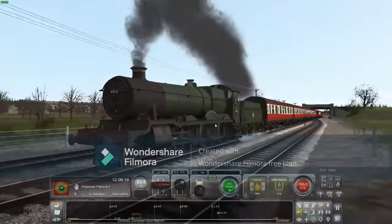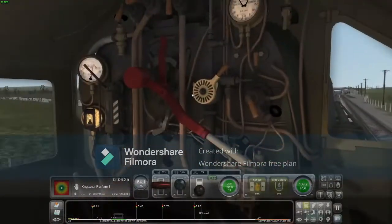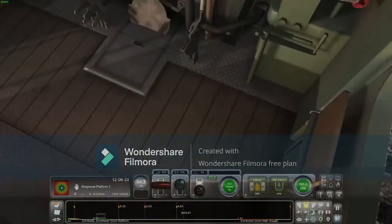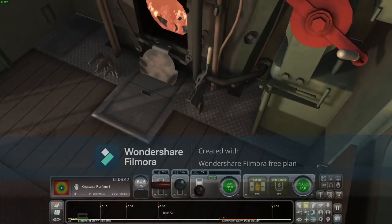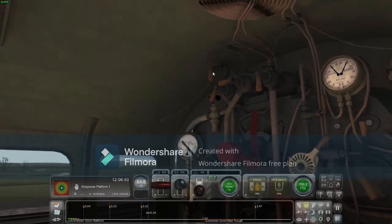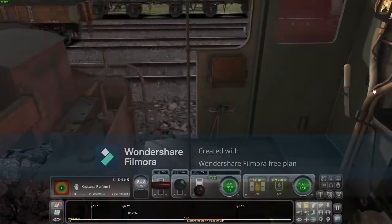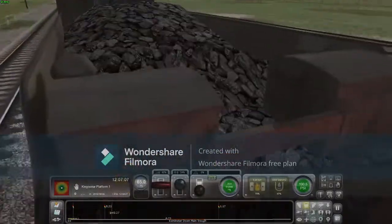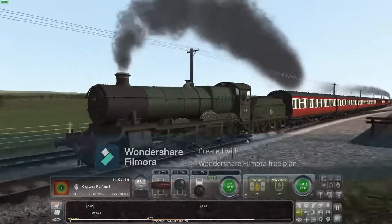Time for the cab tour. First, let's see what Grange we have. Chesford Grange, 6812. Okay. We have the reverser, regulator, vacuum brakes, blower, cylinders, and those are the dampers, sander, AWS acknowledge. We have both injectors. And we have the whistle. Seats fold down. We have the firebox. Handbrake. And water scoop. Yep. We have a lantern. We have the 3,500 gallon tender. Anyways.